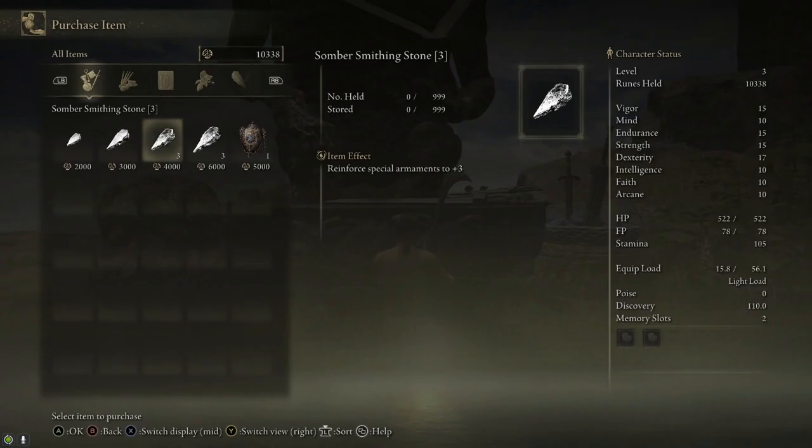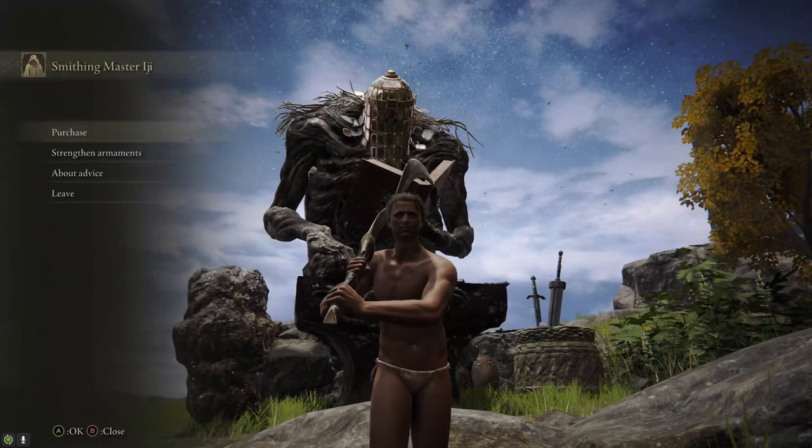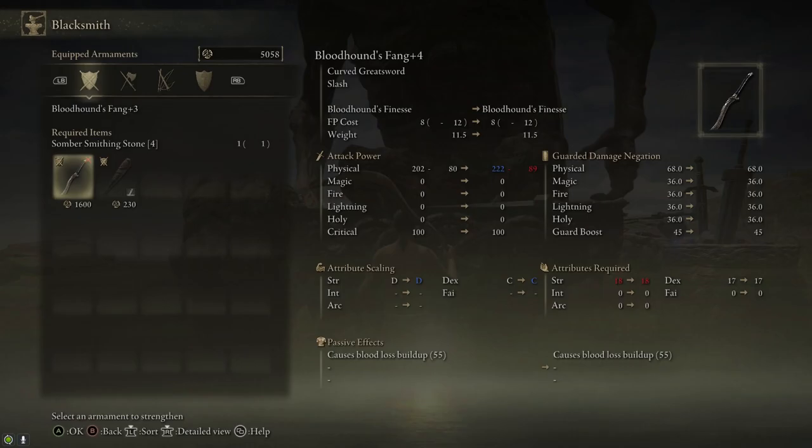Anyway, so we're going to buy one each of his Somberstone 3s and 4s, so that's going to cost you 10,000 runes, and we're going to use that to upgrade the Bloodhound's Fang up to plus 4, which is going to cost you, I think, another 4,000, something like that.